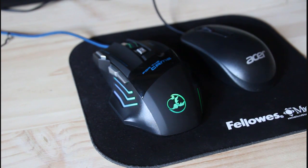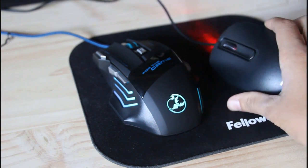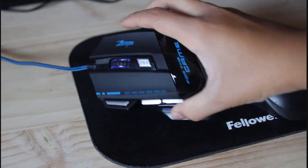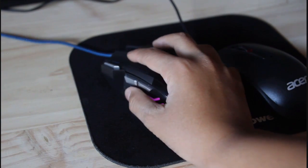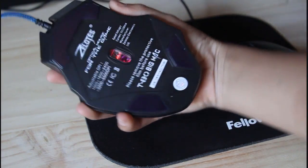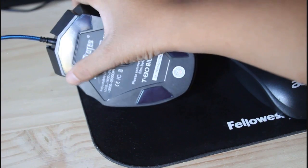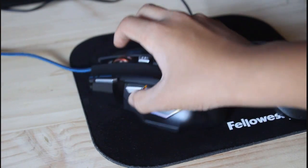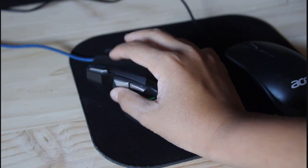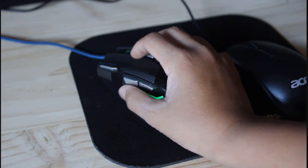How do you even, I can't even believe that I use this, like this. But now, see, it's the changing colors. Oh, the stopper's on the bottom. Okay, now you can see it, like here. It's on my mouse pad. It's like really stiff feeling, but it's really responsive. I like that.